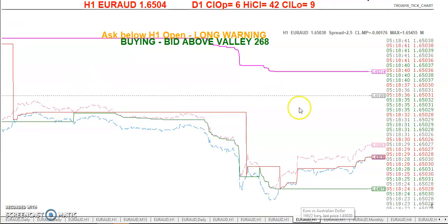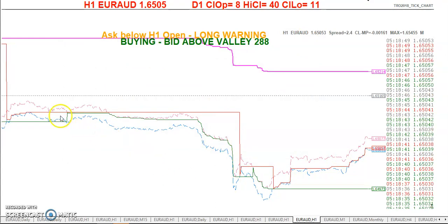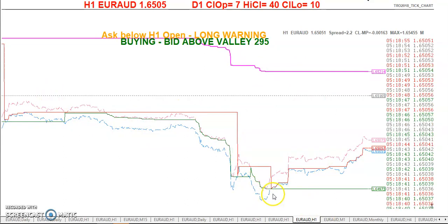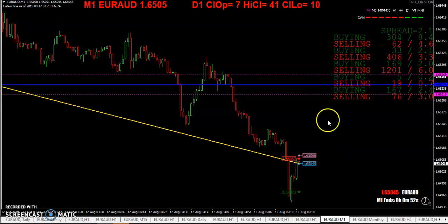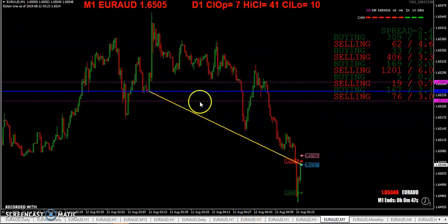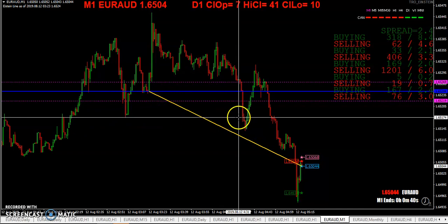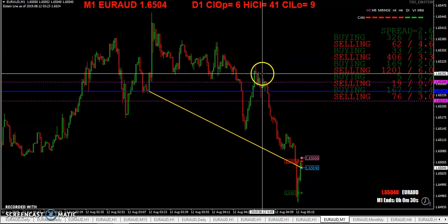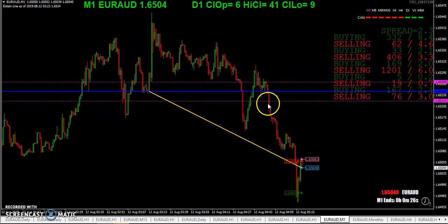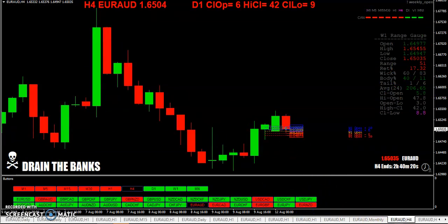On the tick chart — somebody was asking about it. If you just hit F9 it'll come up as your own tick chart, but I wrote my own because I wanted to have a few other lines on it, to show when the bid gets above the valley of the ask or the ask gets below the bid. I turned this chart on a while ago — right from the get-go there was a long trigger, then a short. When price crossed about there, that was time to take profit. Price made a high here but it was a lower high overall, so when it came back down and turned red there was another little trade that paid off nicely. We've already covered the weekly open and buy zone.